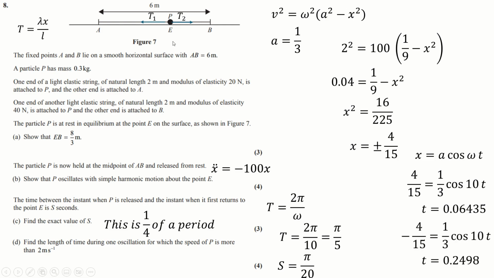So essentially, it takes 0.06 seconds to get from the endpoint to here, where it's traveling at 2 for the first time, and then this long to get to traveling at 2 the second time. And I want all the time in between that. So essentially, I'm just going to do this figure minus this figure, except it says one whole oscillation. One whole oscillation is from here all the way to there and all the way back again. So I actually want two lots of those intervals for my total time, which is just this figure here, and that'll be the answer.